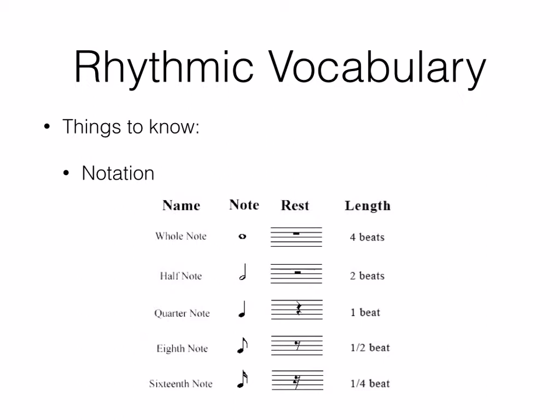Eighth note, which what you're looking at is a singular eighth note. You typically see them grouped together in a group of 2, which would make 1 full beat. Okay, so that's a half of a beat. Eighth note or eighth rest. And then you have a 16th note, which if you saw them typically together, it would be maybe in 4s, because 4 of them make a full beat, 1/4 of a beat by itself.